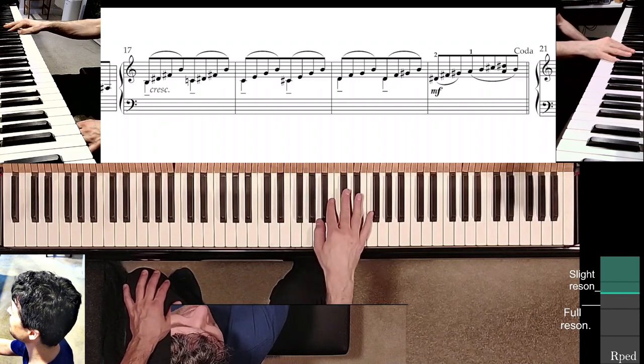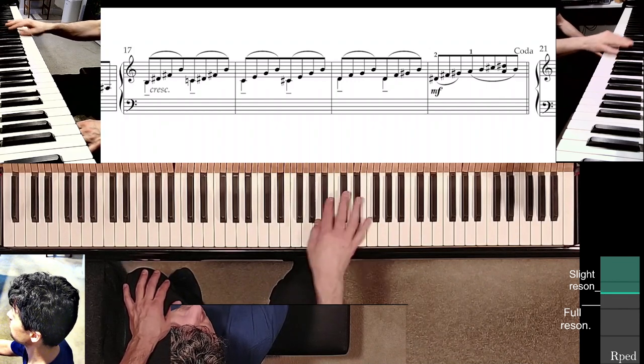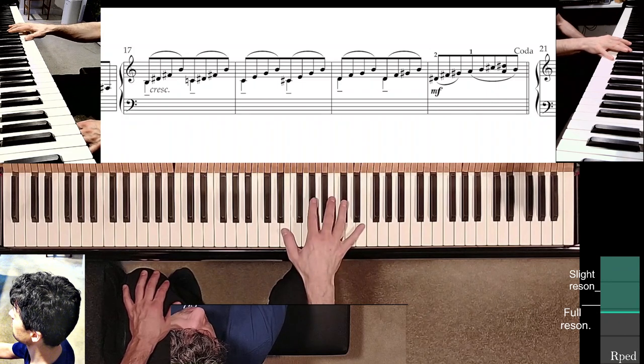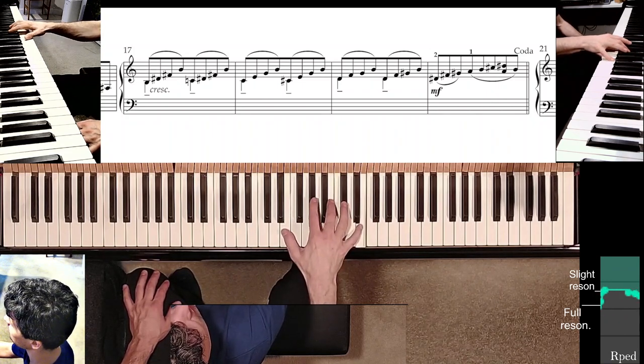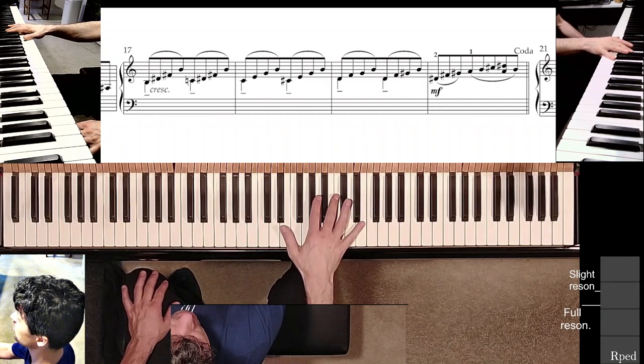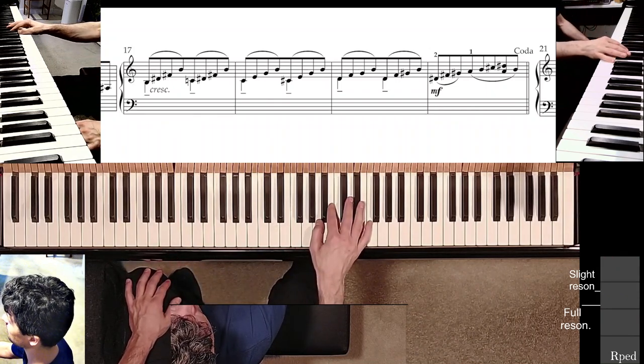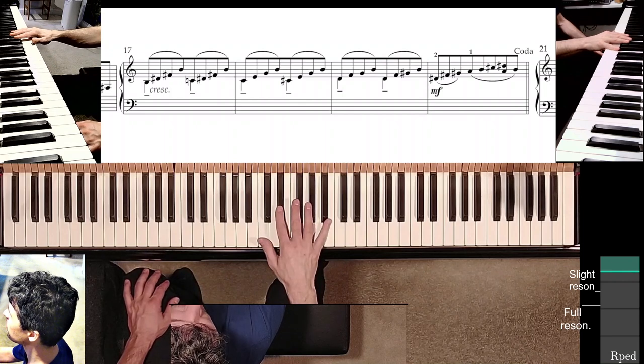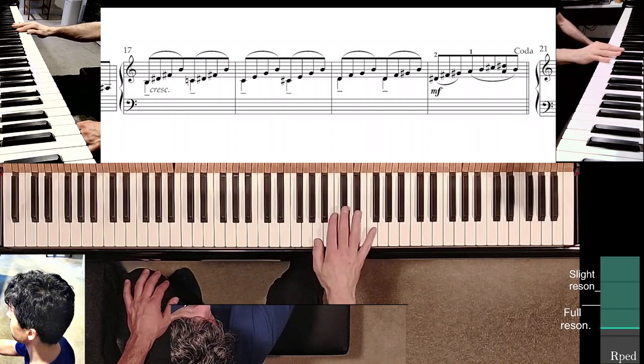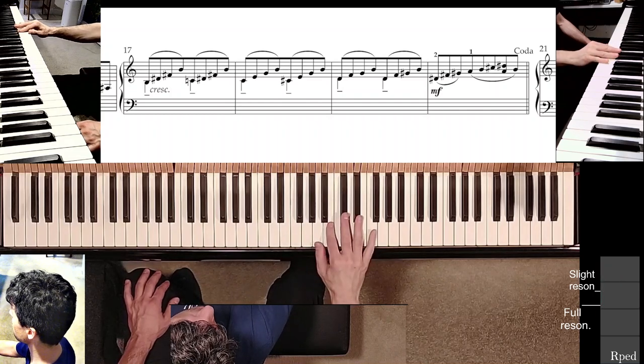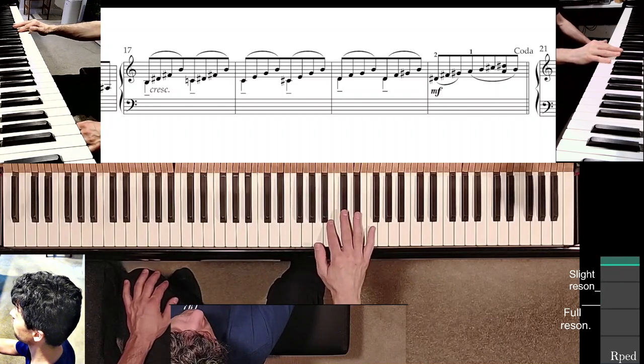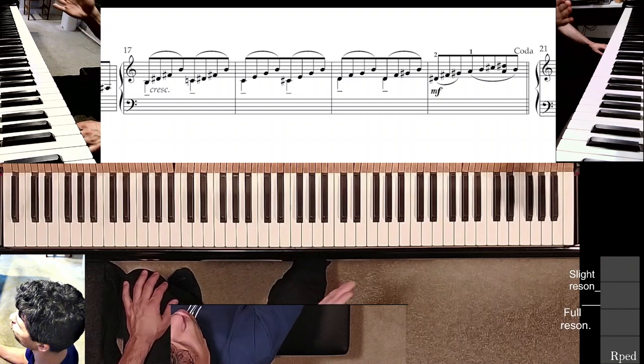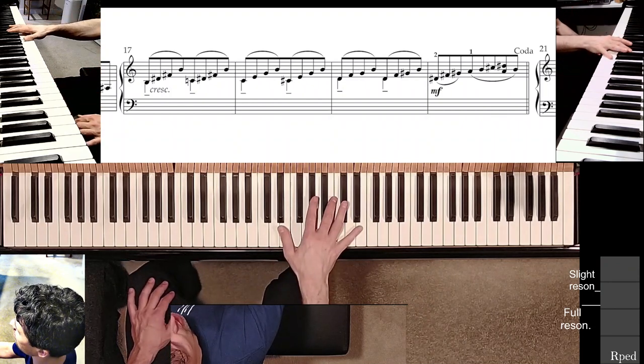Now here, I would recommend keeping your hand inside the keyboard as you go through measure 20. So A is played right here. That way, when you go back, you're in a better position. However, if you have, let's say, a smaller hand and you need to play this on the edge, then maybe you shouldn't do that. Maybe in measure 20 you should do this. Let's stay on the edge of the white keys with the thumb. So always consider where your hand position trajectory is taking you.